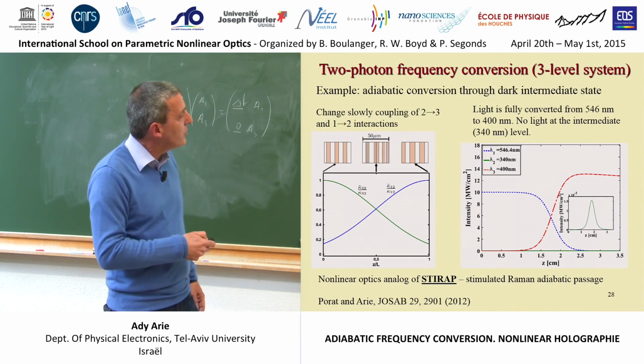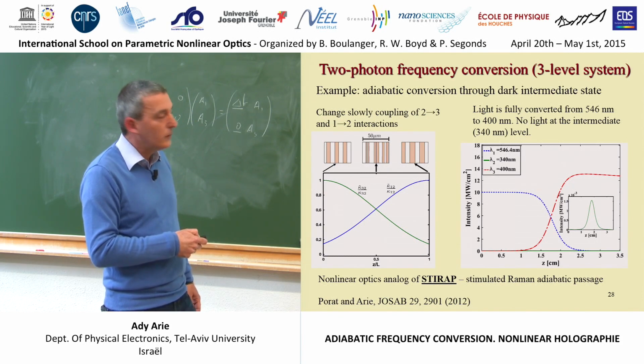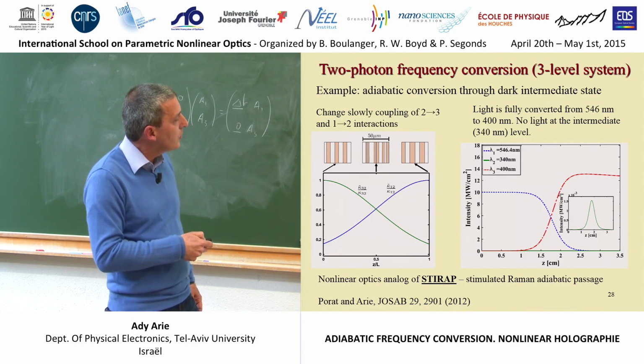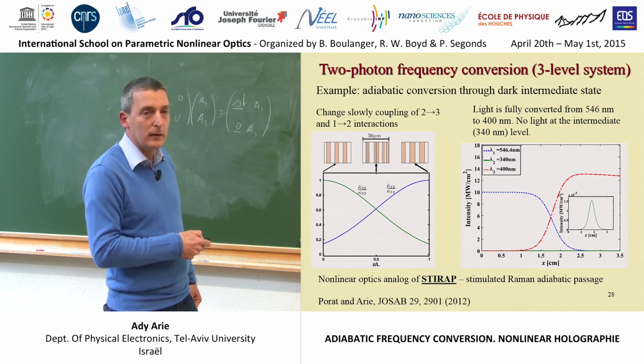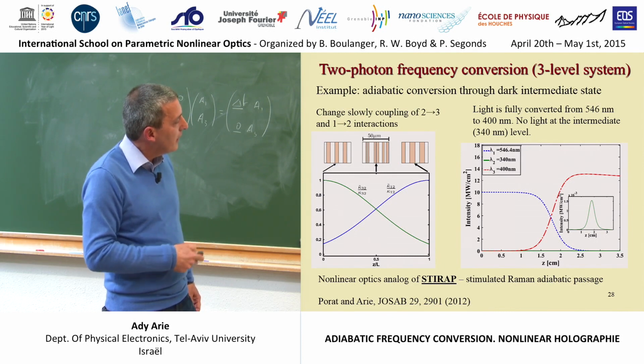So the wavelengths we chose, we go from 546, which is in the green, to the UV, 340. This is highly absorbing. This is simulation for KTP, so it's highly absorbing already. And then we go back to 400, which is blue. So this is 546, okay, as we propagate. So it goes from our initial power all the way to 0. Everything was moved, almost everything went to 400.